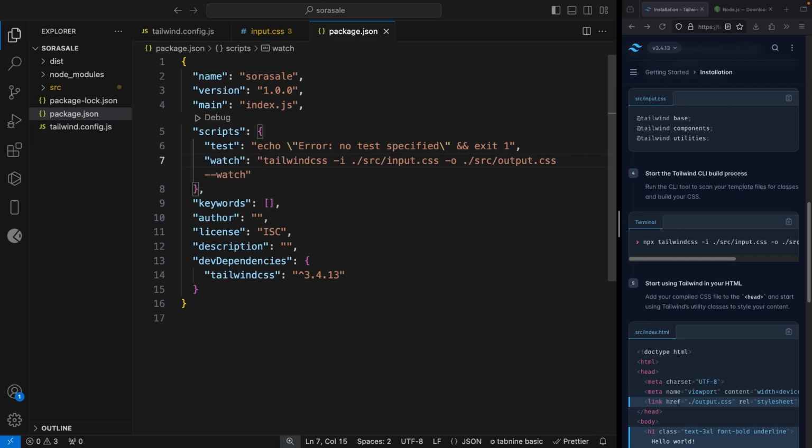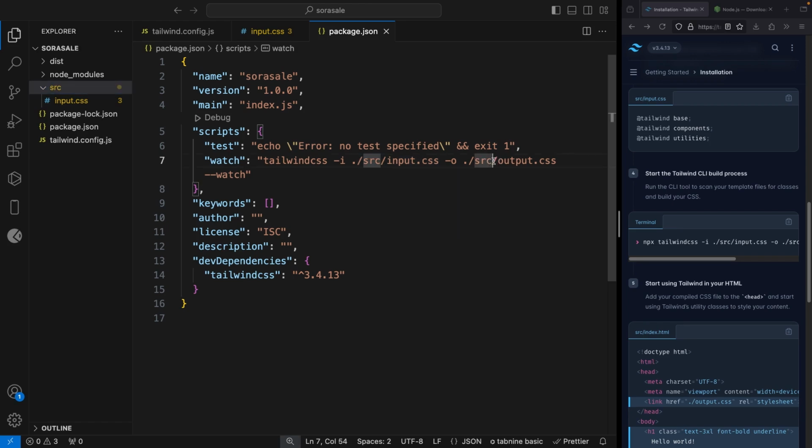Right here, we are going to be taking the input from the input file we have within our src folder, and placing it within an output file, which will be in the src folder. But I don't want my output file to be in the src folder.